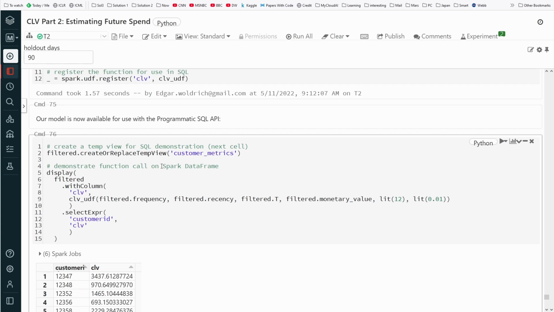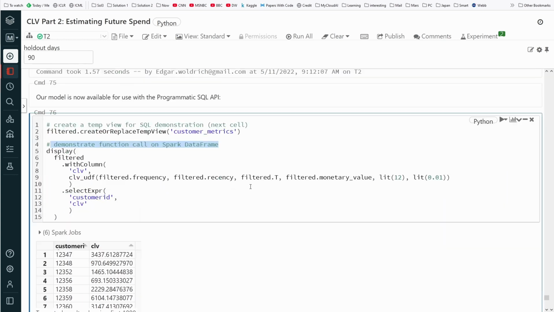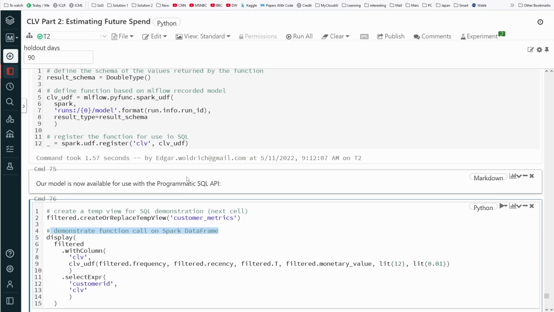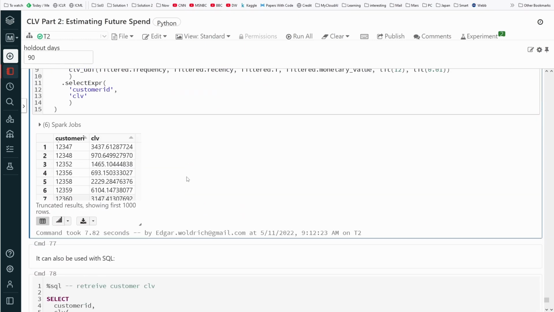So we have just the function call on a Spark DataFrame, and we get exactly our customer ID, our specific customers, whether it was 2,000 customers, 5,000 customers, I don't remember, and the calculated customer lifetime value for a time period of 12 months, and a monthly discount rate of 1%. This is CLV calculated.